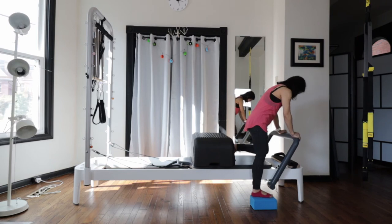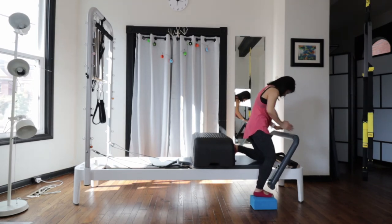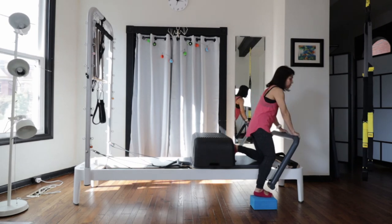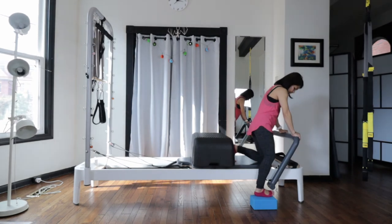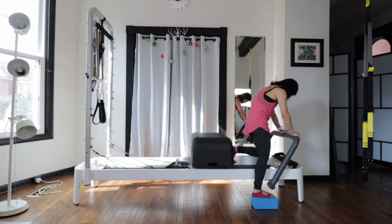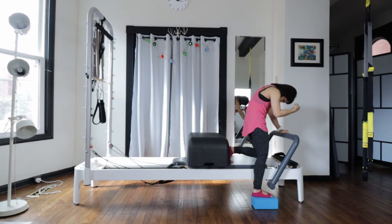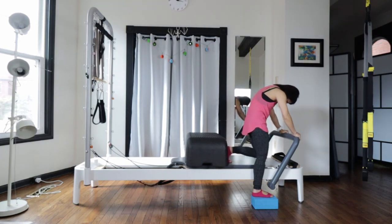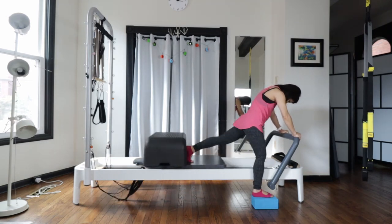Put your left foot quite close to the center, so that you can keep nice square hips here. Both knees are in the same plane, okay? Then put both hands nicely. First, you're rounding your back, okay? So your tailbone is reaching down, your head is reaching down, look at your navel and pull your navel up and in, okay. Then from here, just kick out and in, kick out and in.